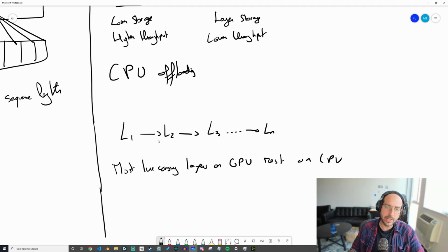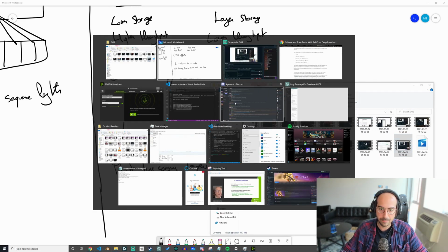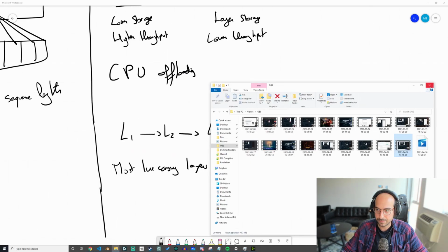Then it may make sense to put this on CPU. Yes, it's going to be slow, and yes, it's going to bottleneck everything else, but it gives you a feasible way to do it. Otherwise, you may not even be able to do this on GPU, except if you're doing intra-layer parallelism, which is a trick I want to discuss briefly in a bit.